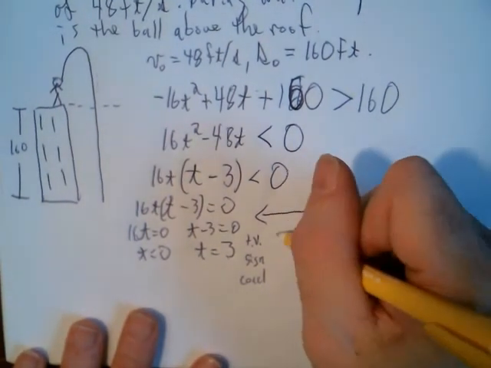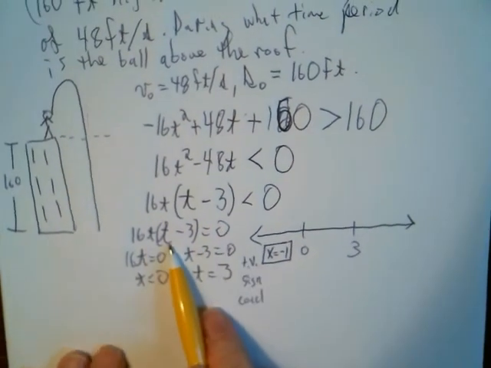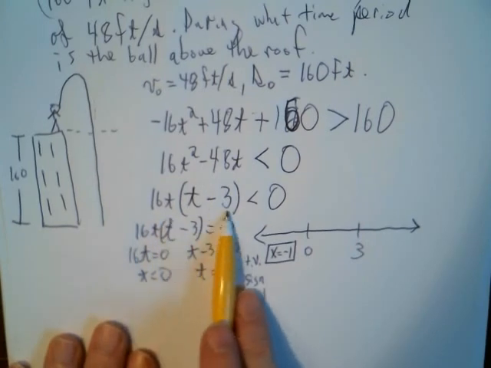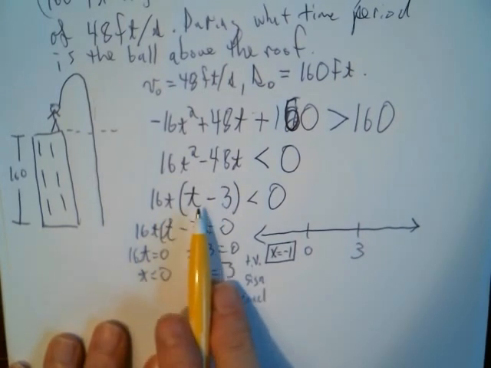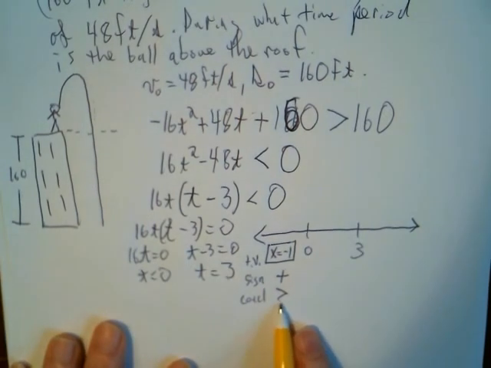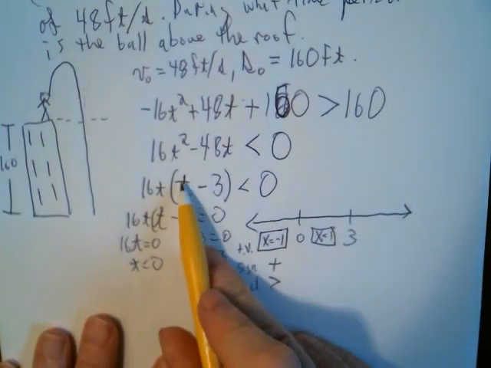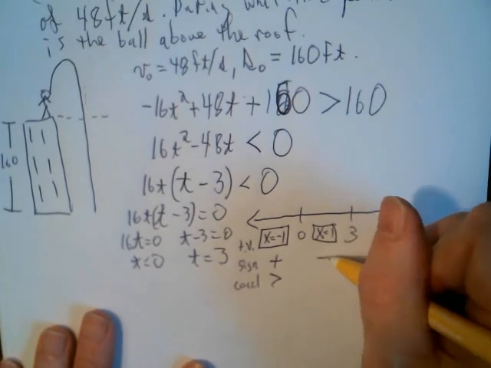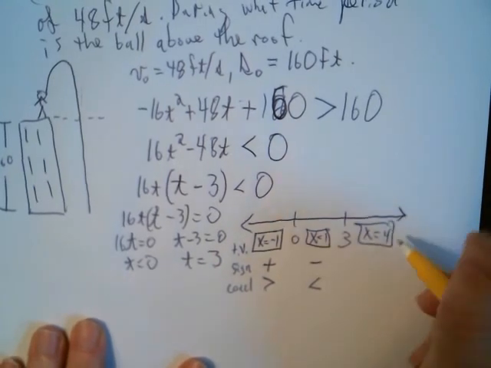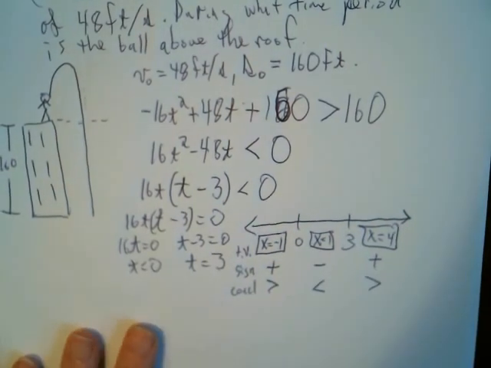Okay. So for our test values, we'll try negative 1 and plug that into this formula, which is easier to work with. Negative 16 times negative 1 minus 1: negative times negative, so that'll be positive. Our conclusion: it's above, so we don't want that interval. And here, let's try 1. So plug in 1, and you get positive times a negative, so it's negative. Our conclusion is less than, so that's the one we want. And now let's try 4. Positive times a positive is positive, it's greater than. And that's the dealio.